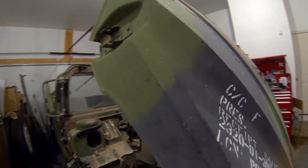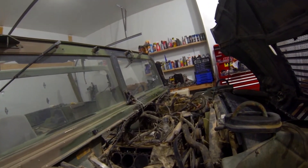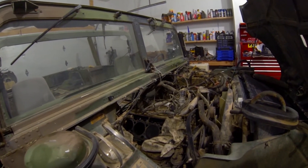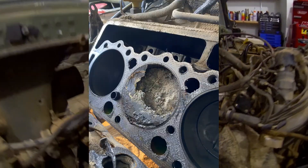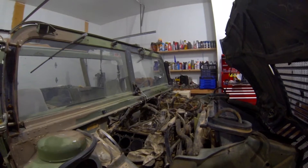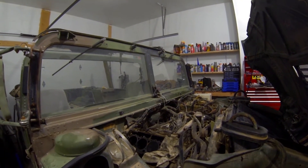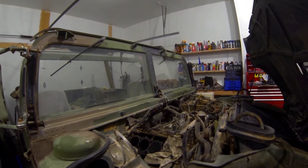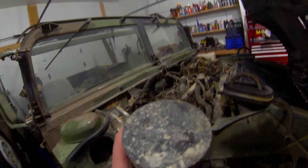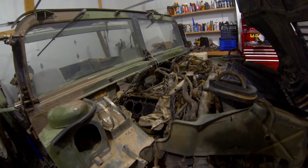When I got it, it was seized. I got it to where it would turn a little bit, one way and then the other. If I can figure out how to use YouTube, I will insert a picture, but the cylinder filled full of coolant — bad head gasket — and it sat there for probably eight years and calcified, turned into a powdered calcium basically in that cylinder. I don't know how well you can see it, but here's the piston — it's pretty pitted, started turning white, aluminum started getting soft.